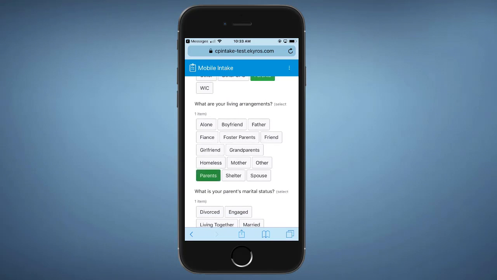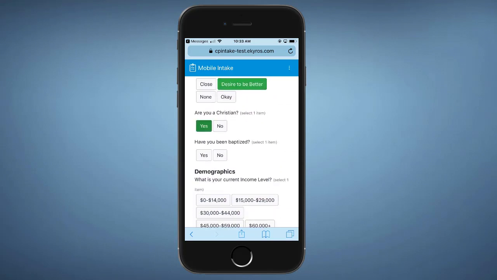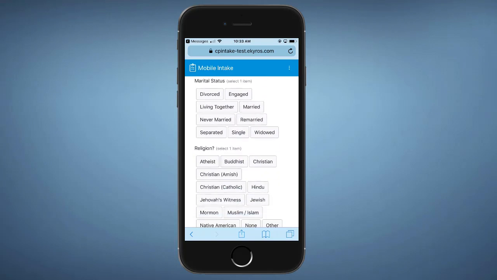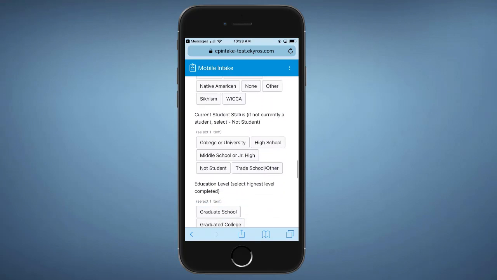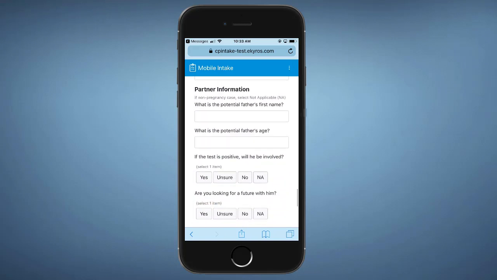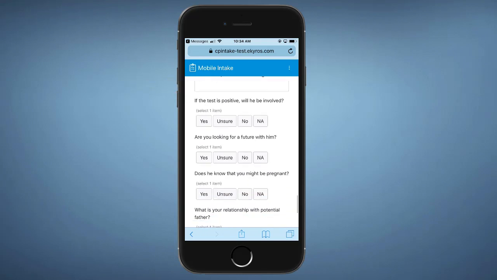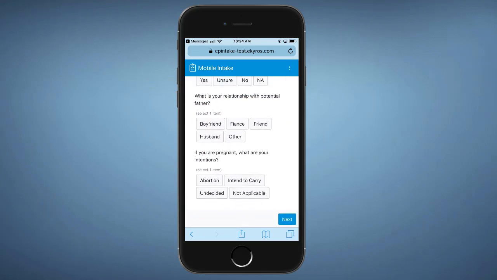Now as I scroll down and answer these questions, notice the different sections. When you watch the next couple videos, they are going to walk you through setting up your digital forms, and you'll learn that you can customize all of these different forms. So, for example, you might want to create a specific case form for your male clients where you leave off this partner information section because it doesn't really pertain to males. So, when queuing up your forms, you can select to send the female version of the form or the male version, depending on your client. So I'm going to scroll to the bottom and answer this last question here.